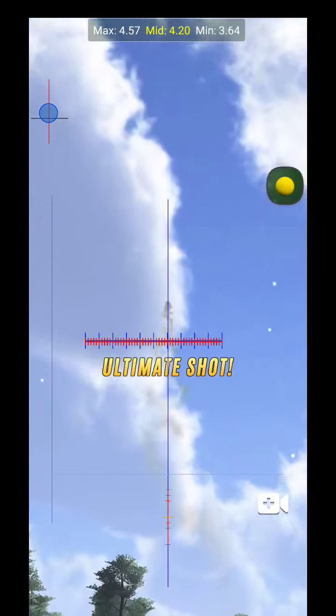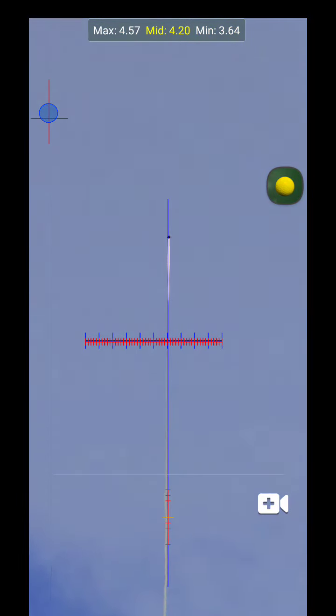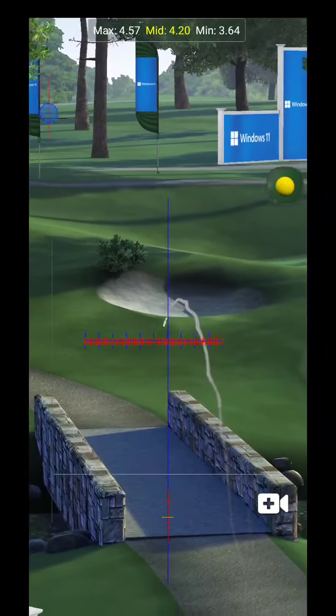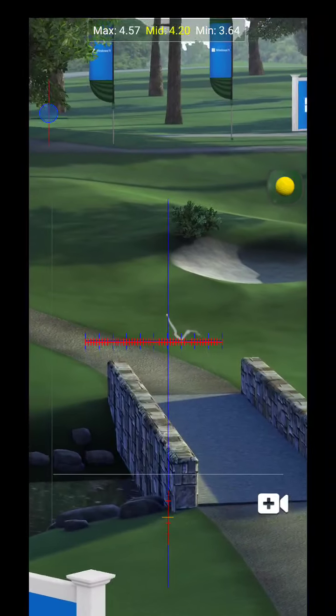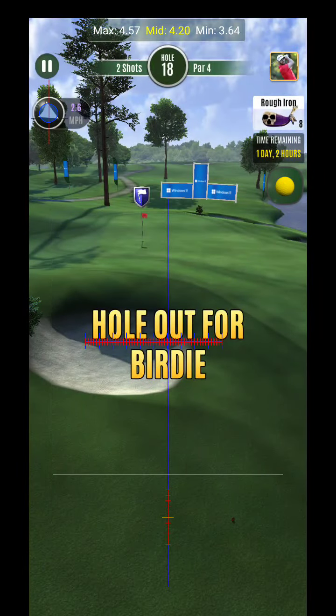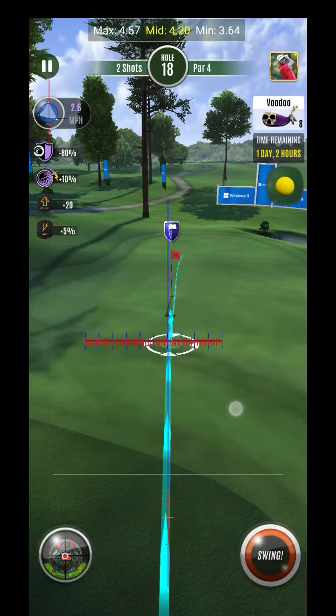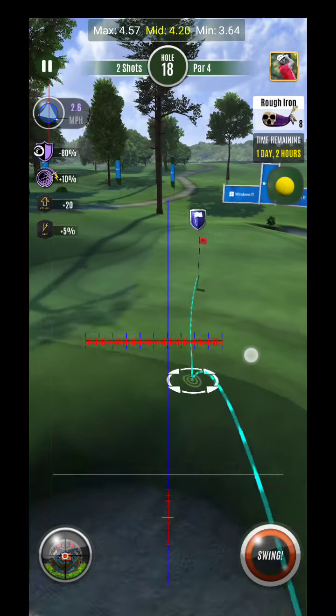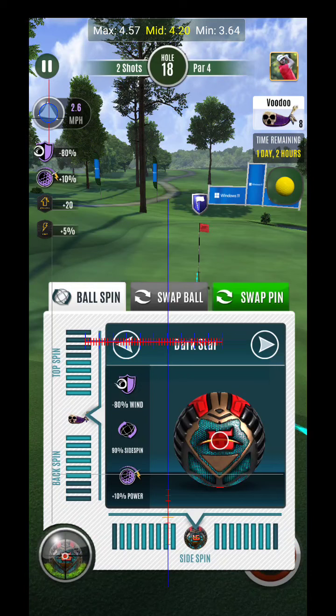So even just a little bit more left this time. Let's see what happens. Dead center this time. So as you can see, we get up here by the green. Just makes for an easy pitch. From this close, I bet we don't even need to play the wind. That's the advantage of playing this up like this.